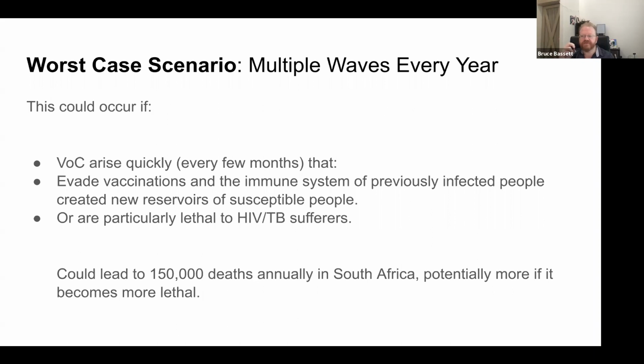The P1 variant, we don't know if it's more lethal. The UK variant estimates were that it was more dangerous. It could be that on average, the lethality doesn't change, but it suddenly becomes more dangerous to young people, while simultaneously becoming less dangerous for old people. That would be deadly in South Africa because most of our population is young.